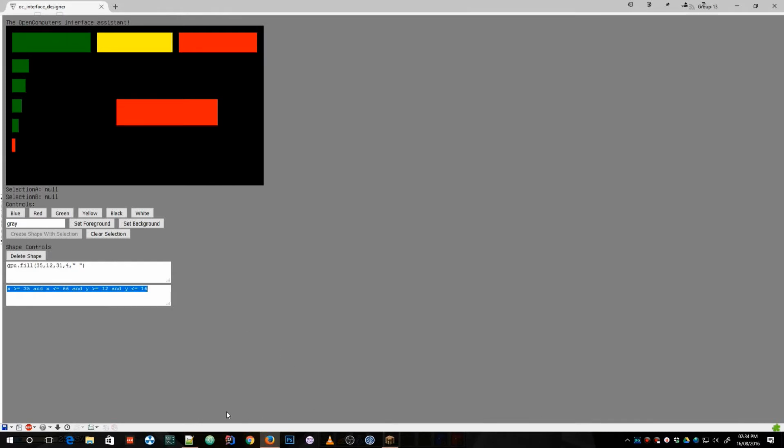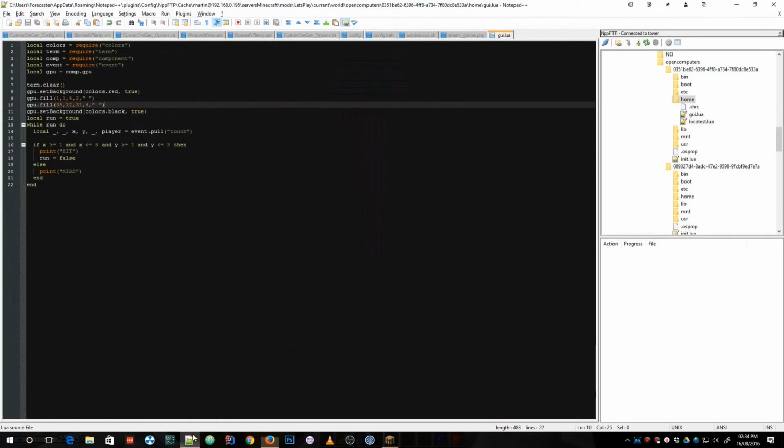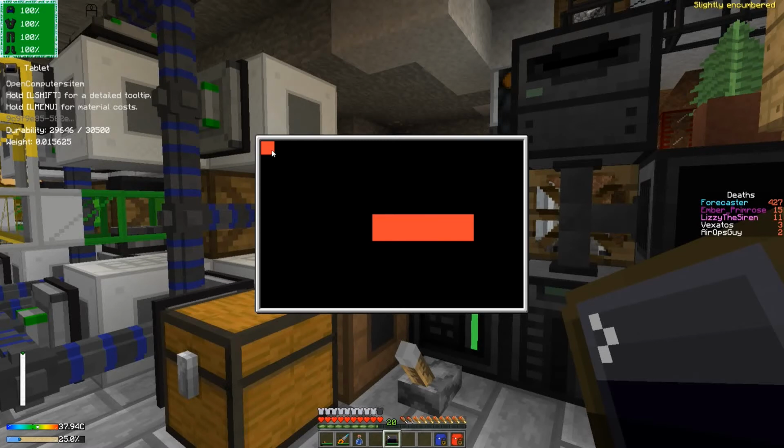But what I can do then is take that string and go into the program here, and if I replace all of this with that, go out here, and now I can click that. Now if I rerun the program again, if I click up here, this button no longer works because I replaced the condition that was testing for this button.